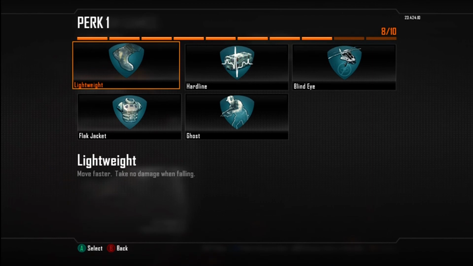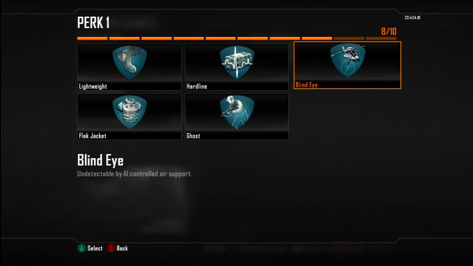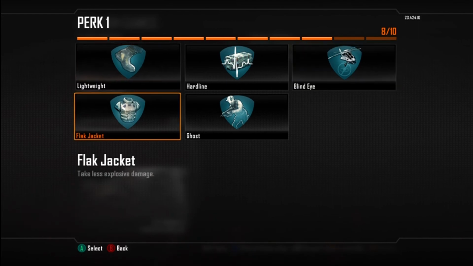First, in the perk 1 tier, we got Lightweight, which makes you move faster and you take no damage when falling. Hardline, you earn your score streaks faster. Next, we have Blind Eye, which makes you undetectable by AI-controlled air support. And then we have Flak Jacket, where you take less explosive damage. This I find useful during games where there's an objective and people will be throwing grenades on, such as a B domination or even A or C, I guess.